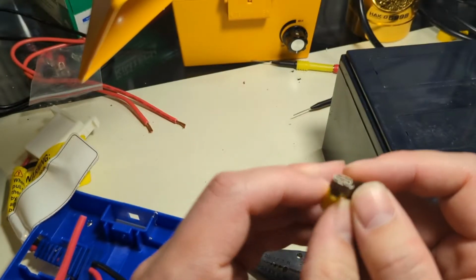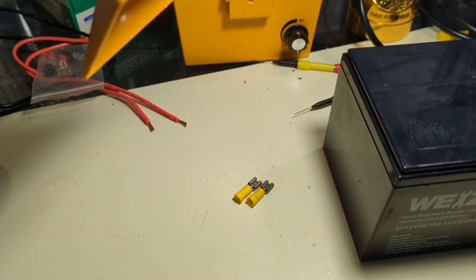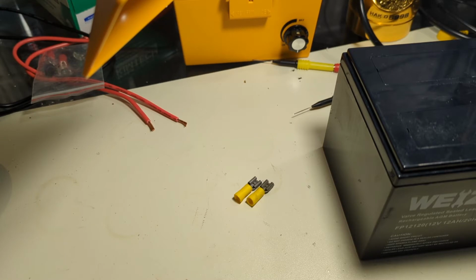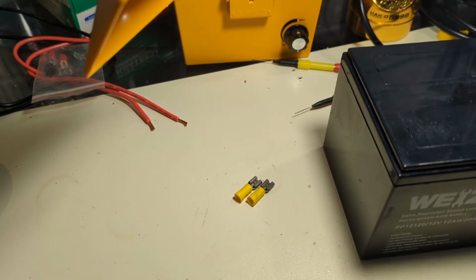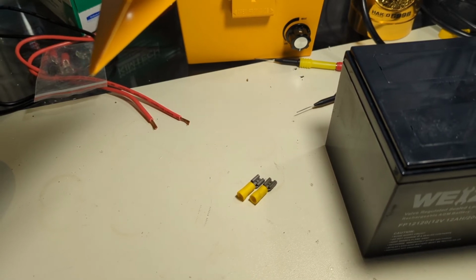Either way, what we're going to do is strip these leads down and crimp them. So, pull this back here. There we go. If you've never been told before, you never want to use too small of a gauge on your strippers. You always want to be precise on what the wire gauge is, because you don't want to give your conductors a trim.